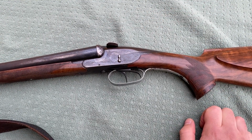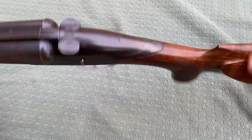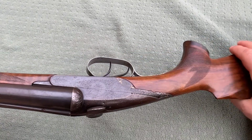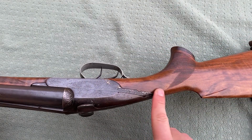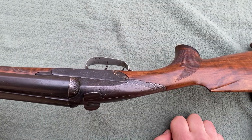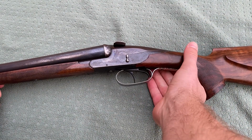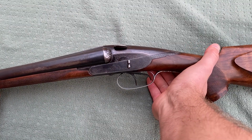Okay, so that's probably all about this particular shotgun. It has a new stock, obviously, it's not original, and this side had seen better days in the past, but yeah, still a beautiful shotgun. And now we can compare it to the Darne.